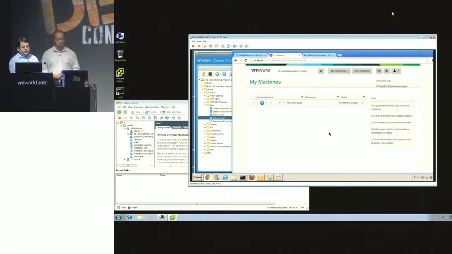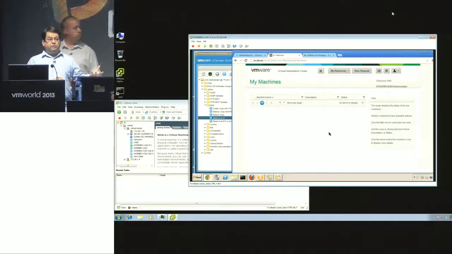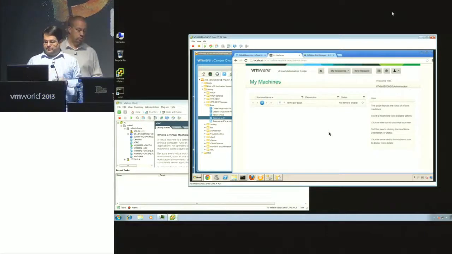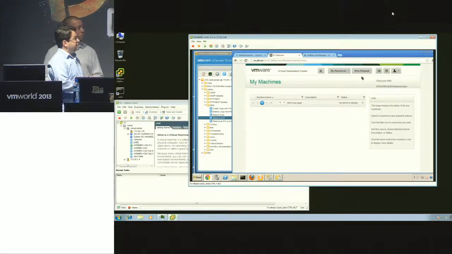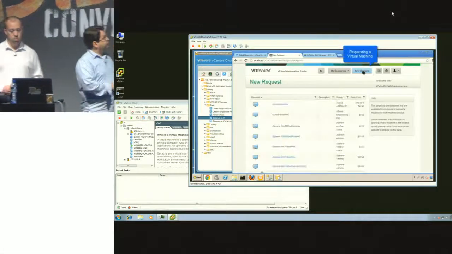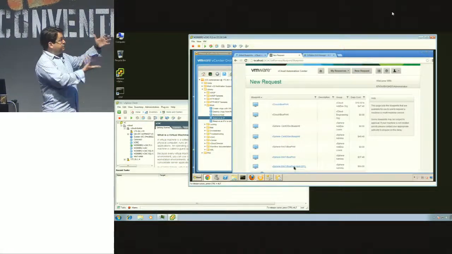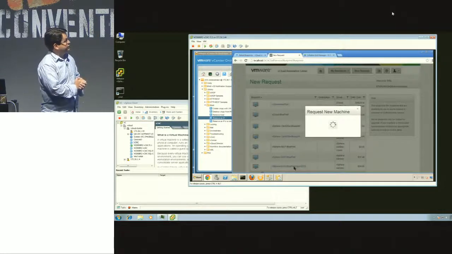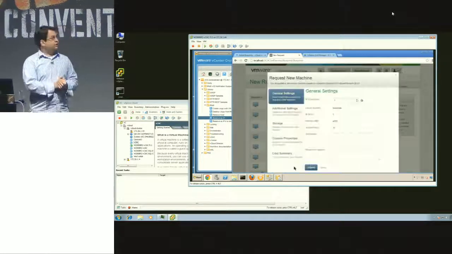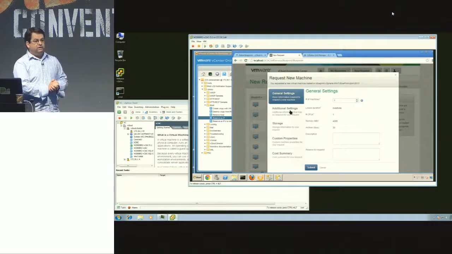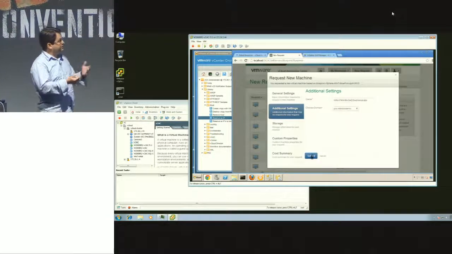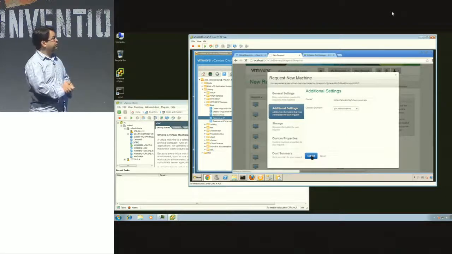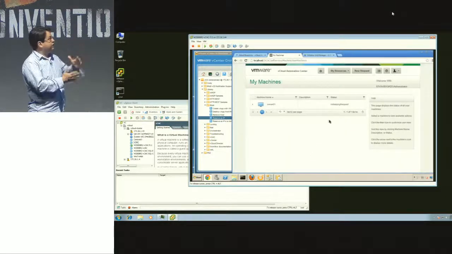So the next scenario we're going to go through combines vCloud Automation Center and vCenter Orchestrator. One of the beauties of vCloud Automation Center is that the end user, based on his or her roles, goes to a portal, and based on their role, they'll get access to different kinds of infrastructure services. So when they request a machine, everything's pre-built. The service architect can configure the options in the request forms, but pretty much everything here is pre-built.